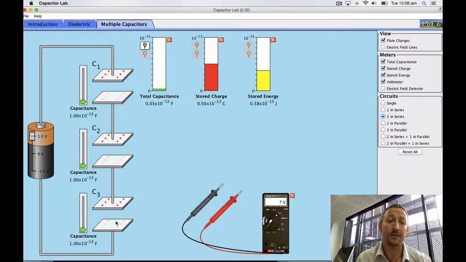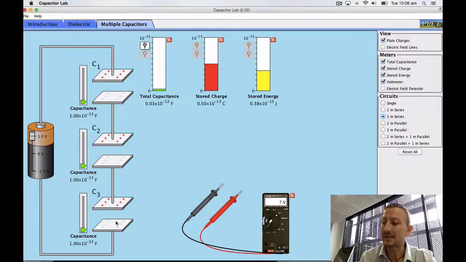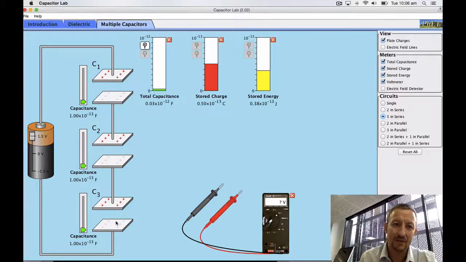Obviously if the capacitors are the same size then it's halved or it's a third as much across each capacitor, and they must add up to the total amount of energy which is coming out of the battery. So that basically deals with our energy and that deals with series.